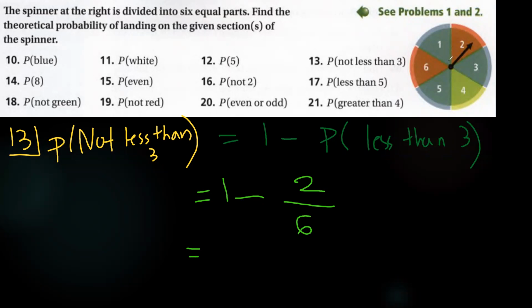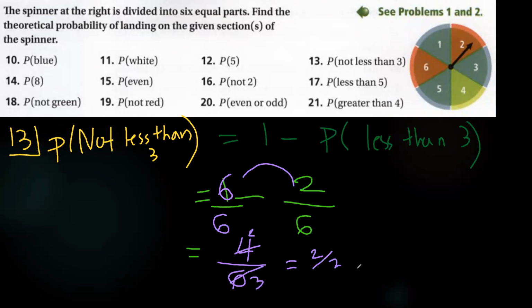You can write it as, how did you solve it? This is 1/1. Since the denominator here is 6, change 1 to be a 6. And since you multiply the denominator by 6, you can write it now as 6/6. Then after that, 6 minus 2 is 4 over the denominator, so 4/6. So not less than 3 will be 4/6. Teacher, I will simplify it to become 2/3. Yes, then you can simplify it now to be 2/3.